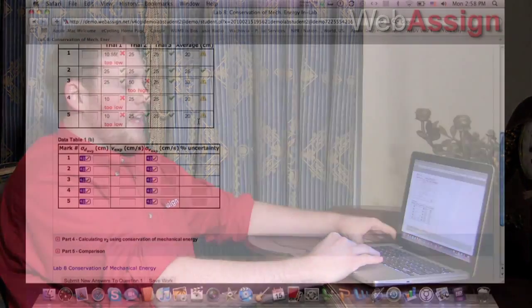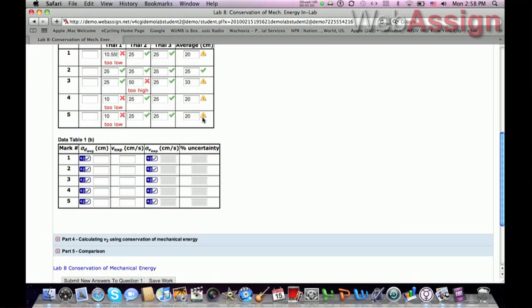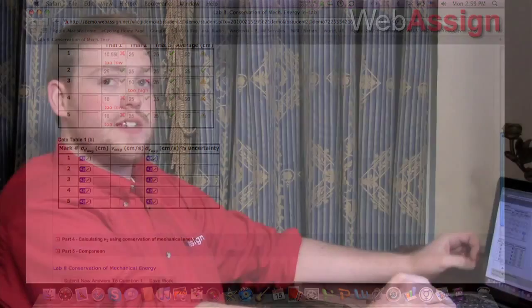So we've introduced a new sort of mark, and it's the caution symbol. When you hover over it, it says, your calculation is correct, but you've used incorrect values. You can see here that they have an incorrect data point, but the caution symbol lets them know they don't have to scrap all of their work. They just have to go back and adjust that one value.